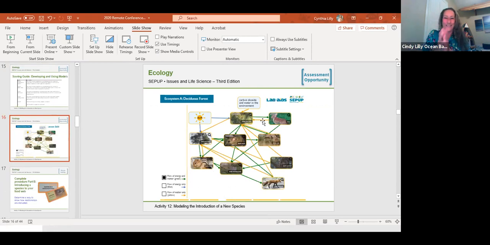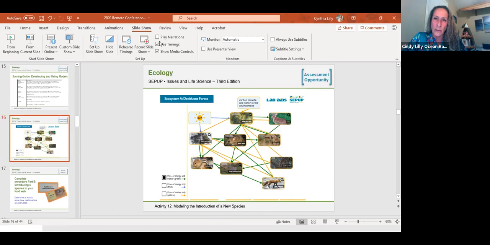So May's got hers in, yay, thank you very much. So what we will do once the kids have completed this, and I'm going to share the whiteboard in just a second, is we would have a gallery walk where the kids would walk around and look at each other's food webs that they did. And the first part of this is to look at the food webs created by the groups of students that have the same food web and see what's similar and what is different.